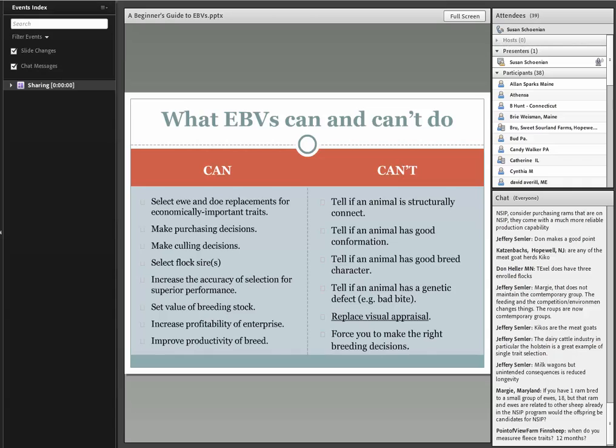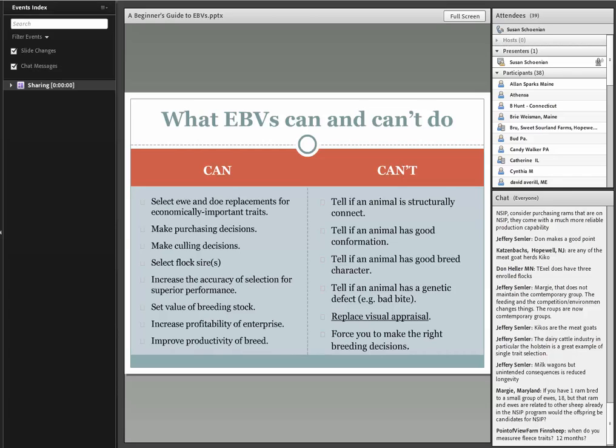They can also improve the productivity of a breed. We're not just talking about improving the genetics on your farm, but we improve the genetics of the breed. And I didn't put any graphs in this presentation, but we can show graphs of how the Katahdin breed has improved in number of lambs born and weaned. The same thing with the Targhee breed. We have compelling data that shows how powerful EBVs can be. In Australia, where they've been predominantly dependent on wool, they've shown where EBVs have really improved their lamb production and taken it to a whole new level.